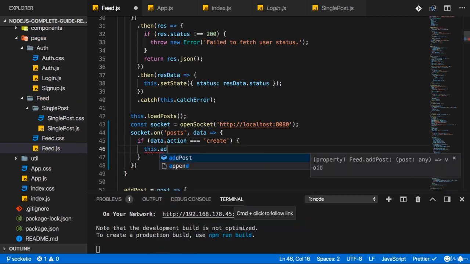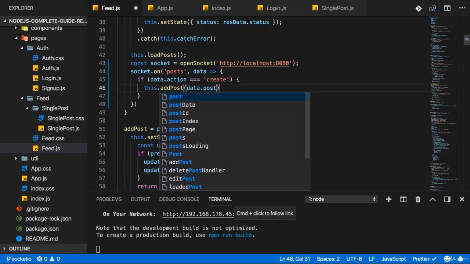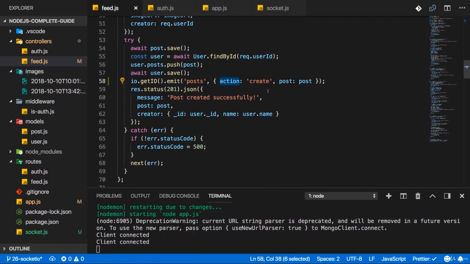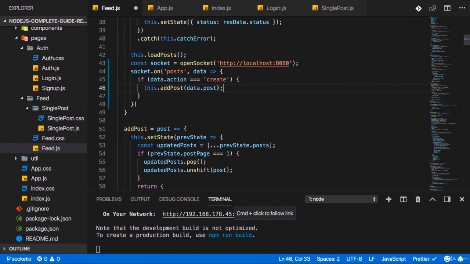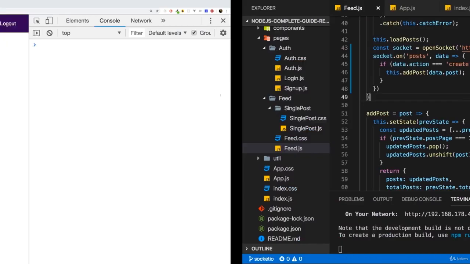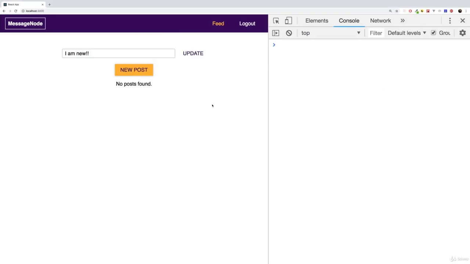And then I want to call this add post, so this function we created before, and I'll pass data post, because again, I'm creating this whole setup, and I know that on the backend, that data package I'm sending through socket.io will have a post key with the post that was created. So that is the post which I will send to add post, which will be rendered by that code then. And that is it for now. Let's save that and also save all your backend code and go back to the application.